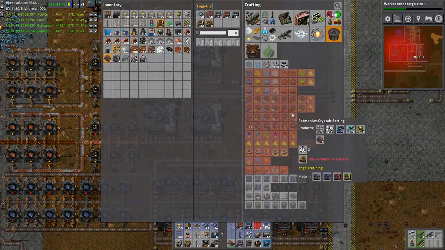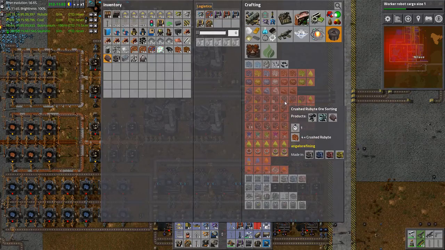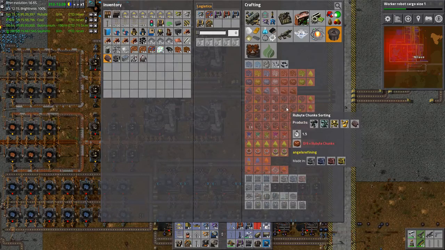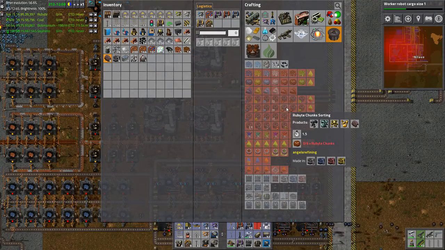Okay, let's see. So we have the rubite here. Crushed rubite just gives galena and nickel. Not interesting. Why do it? The rubite chunk server also gives gold ore and, more importantly, alumina or bauxite. This bauxite is extremely important, because that is the key I need to unlock Mark II robots. And Mark II robots is very high on my list.